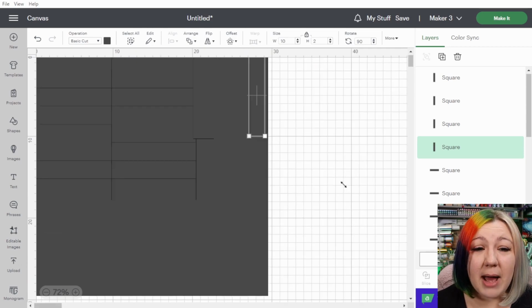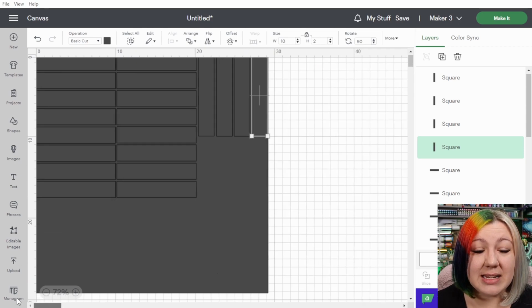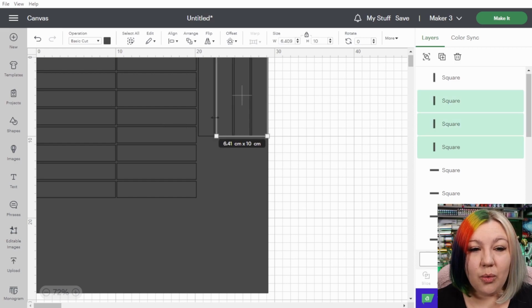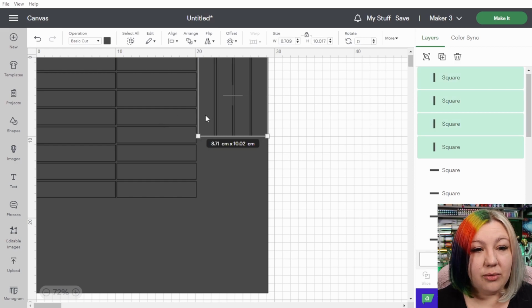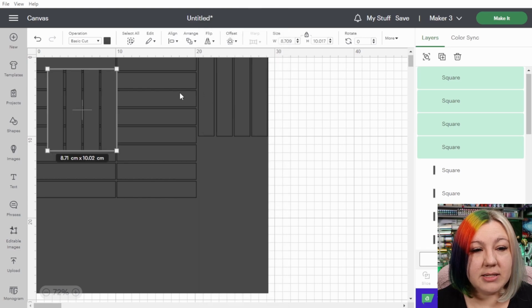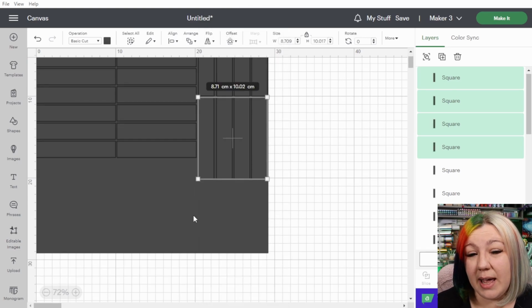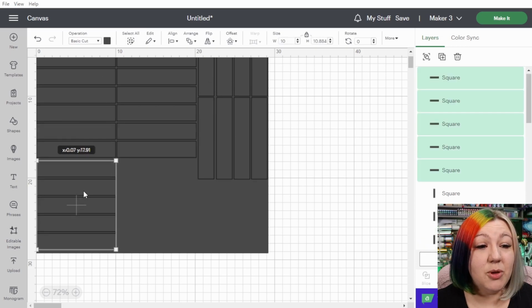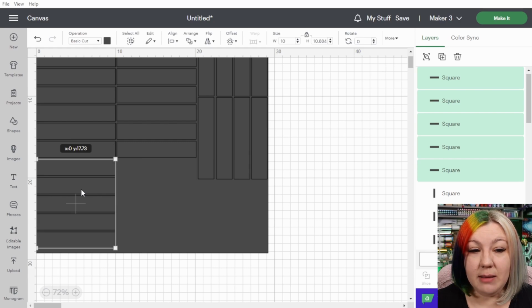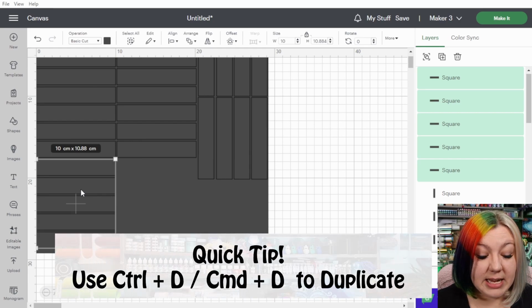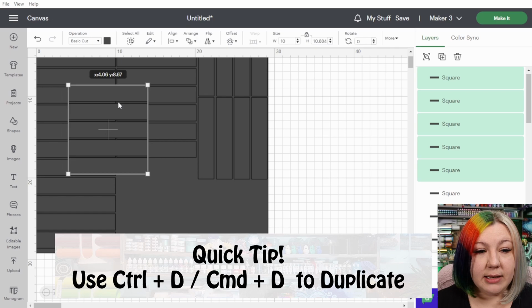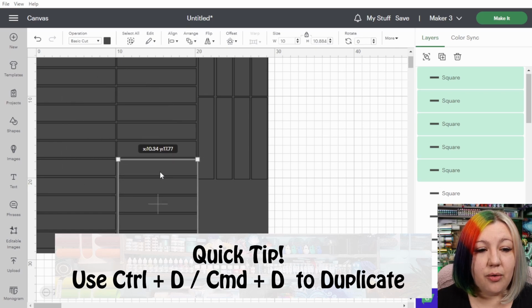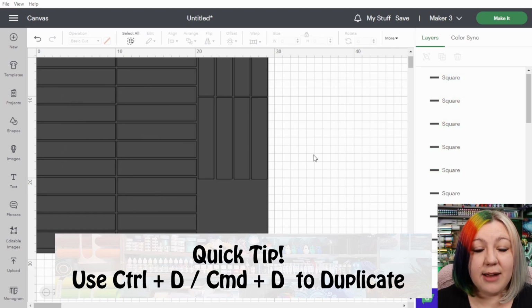Now I'm going to zoom out to my canvas so that I can see the entire block. And I'm going to select all of those and right click, duplicate. And I won't be able to duplicate a second set there, but I will be able to duplicate some more of these. And I am using a shortcut on my keyboard, which is Control D, just to duplicate them so that I don't have to right click and duplicate every time.